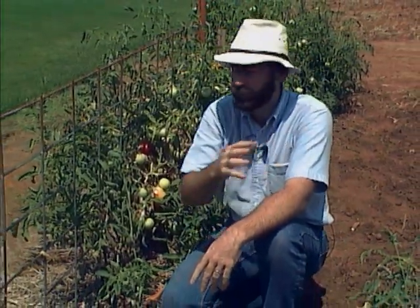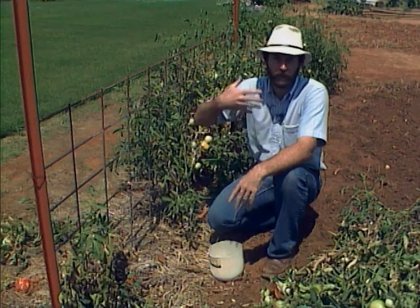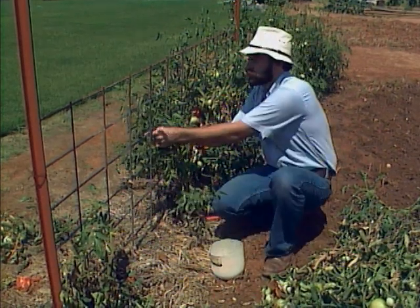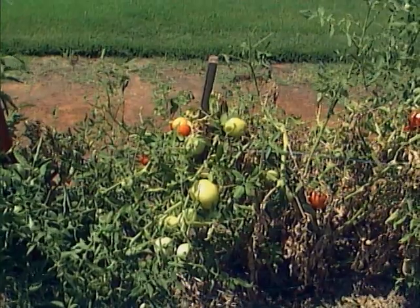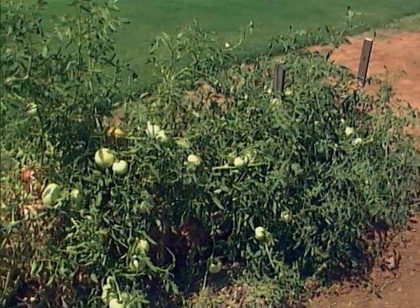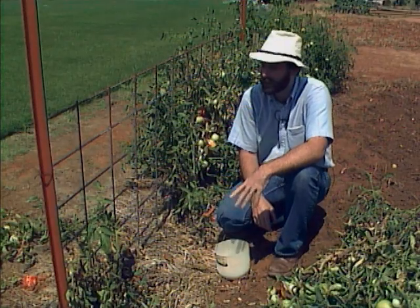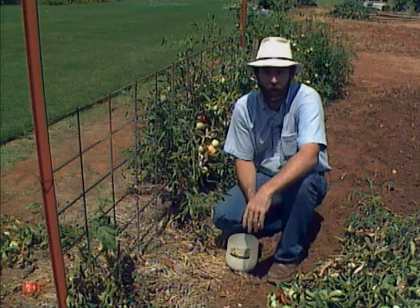Now at the end of August where we are, it'll be a bit nip and tuck getting those tomatoes ripe by the first frost. You're kind of playing whether you're going to take more fruit crop that's been set in the spring and early summer, or take a better chance at getting your fall crop. The way we look at it here, we've gotten most of the tomatoes we need — we're renovating this so that we get a bonus crop in the fall if it comes back. If your tomatoes are still looking good, there is no reason to do a heavy renovation like this. This is only necessary if your plants are starting to get ratty, overly diseased, or starting to decline.